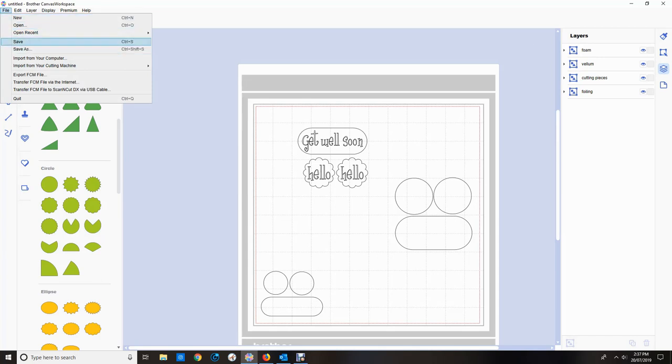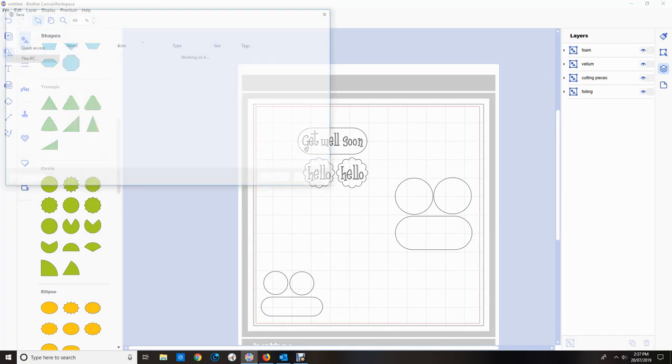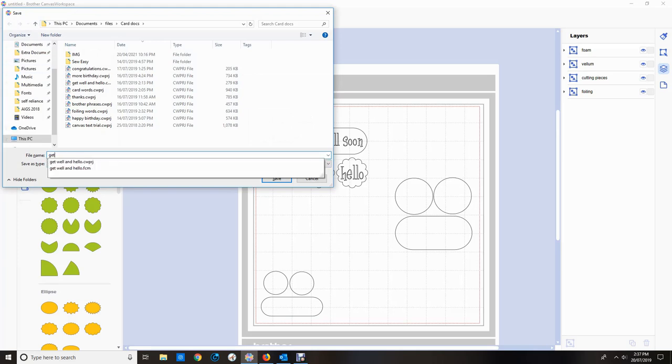I'm going to show you the difference between the two. So first of all, I'm going to save it as a working file. That's a funny one, it's a CWPRJ. I'm going to call it 2. As you can see, I was playing with this before. Always have a play before I do a video.